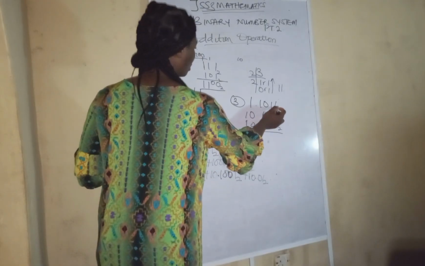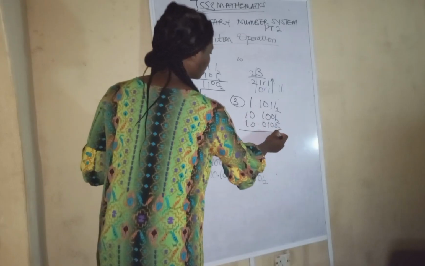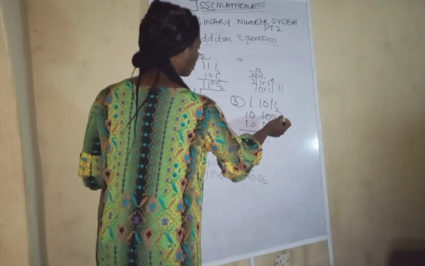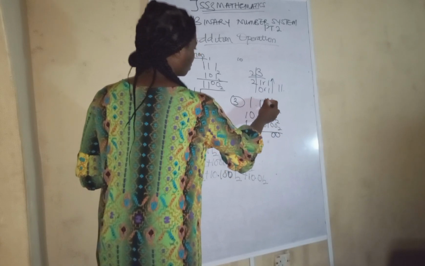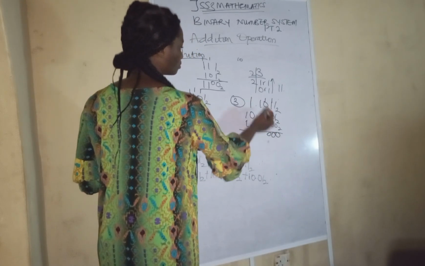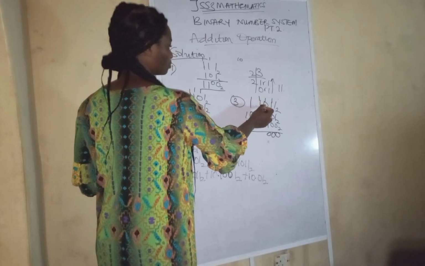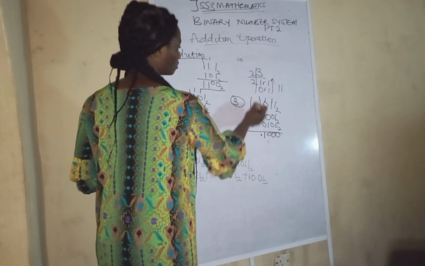So we have 1 plus 1 is 2, as you know. So 2 in base 2 is 10. So it's 0 remainder 1. 1 plus 1 is 2. 2 in base 2 is 10. So 1 plus 1 again is 2. 2 in base 2 is 10. 1 plus 1 is 2, plus 1 is 3. 3 in base 2 is 11. We have 1 remainder 1.